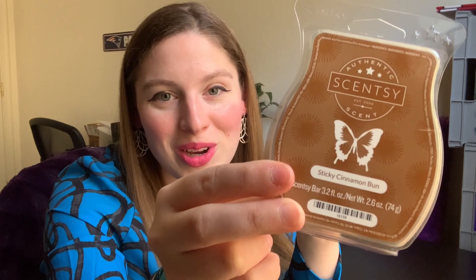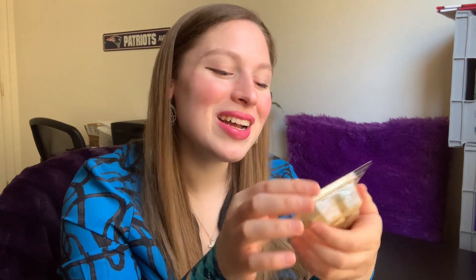The scent I wanted to pair that with was Sticky Cinnamon Bun. I am not a huge fan of Sticky Cinnamon Bun — I am trying to find different scents to pair it with to make it not as strong and maybe create a whole new blend, because I have this bar and also another bar now since it came back. So I'm stuck with another bar. Sticky Cinnamon Bun — I've used four cubes now. It smells like really strong cinnamon. There is a hint of sweet, a hint of icing, but it is mostly red hot cinnamon. That's why I like to try to tone it down — it's a bit too much for me personally.